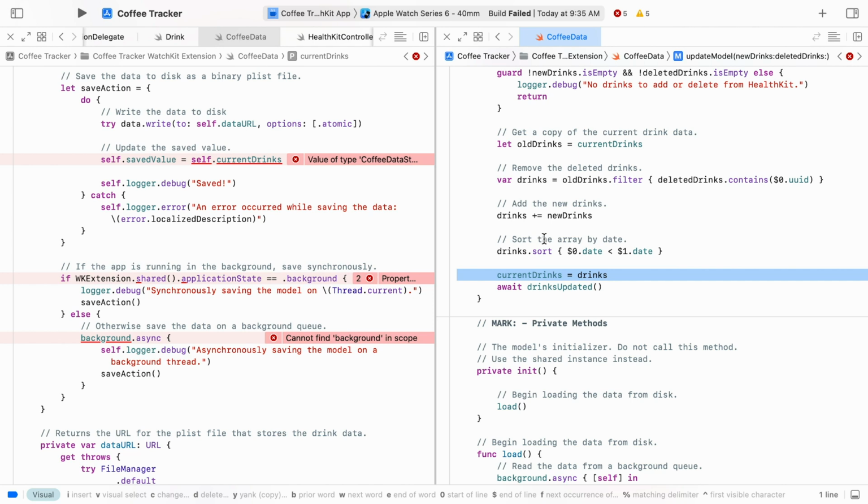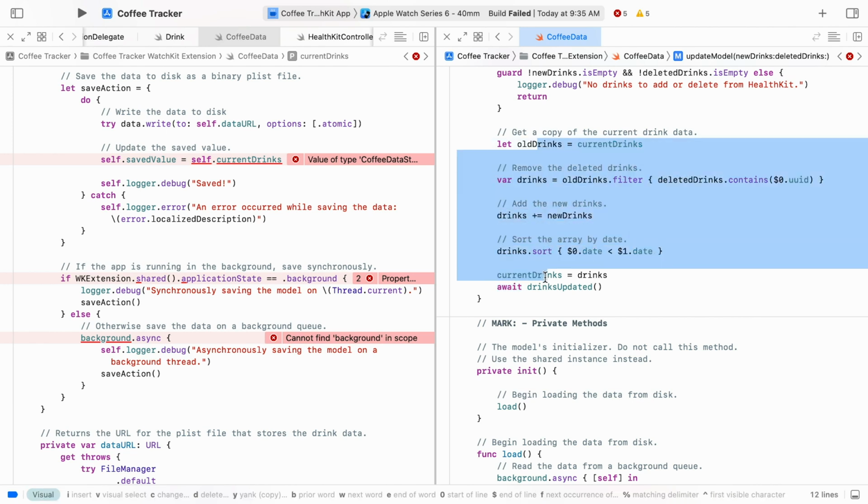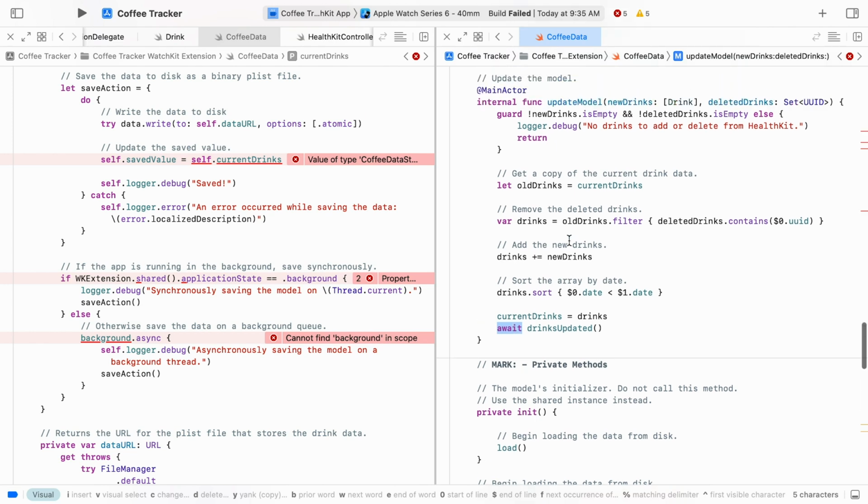It indicates that at this point, this operation might suspend, and other functions that might also update current drinks could run. So we need to make sure that our entire mutation and writeback happens before any awaits. Otherwise, other functions coming in mutating current drinks could lead to an inconsistent state.